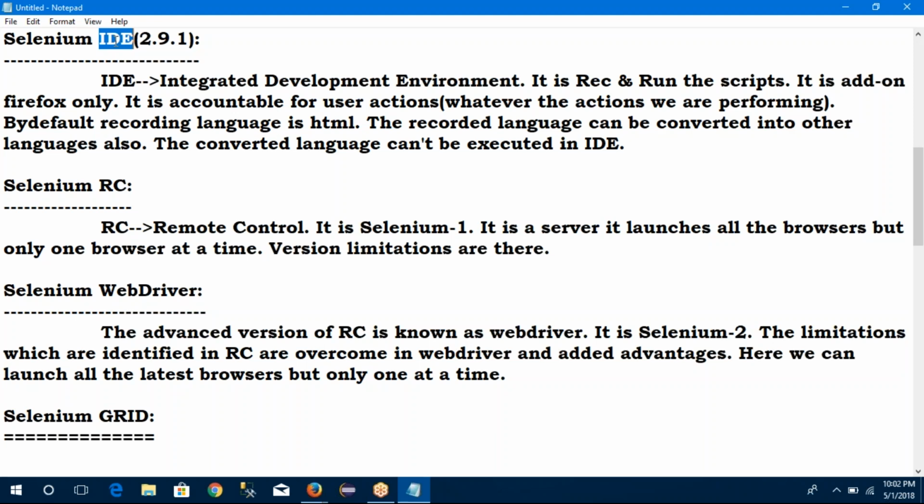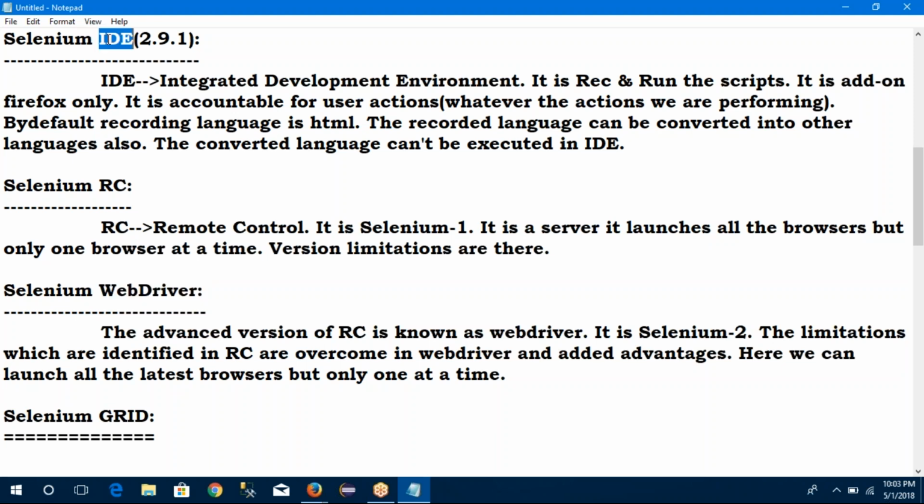Whatever the disadvantages are, why do we go for IDE, and what are the advantages? Then I need to go for RC, some classes. After that, mainly I can concentrate on WebDriver only. So first I need to go for Selenium with Java. Next, Selenium with Python. Next, as complementary, I need to give Cucumber also. For your batch I am adding this extra topic, Cucumber with Java. If possible, Cucumber with Python, but 90% Cucumber with Java. If time is there, Cucumber with Python also. So that is today's topic.